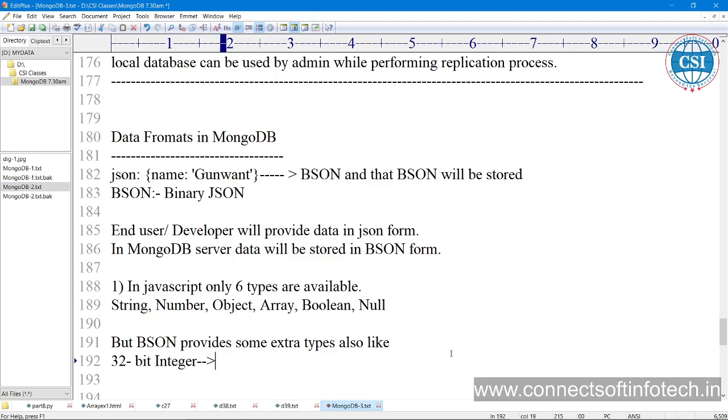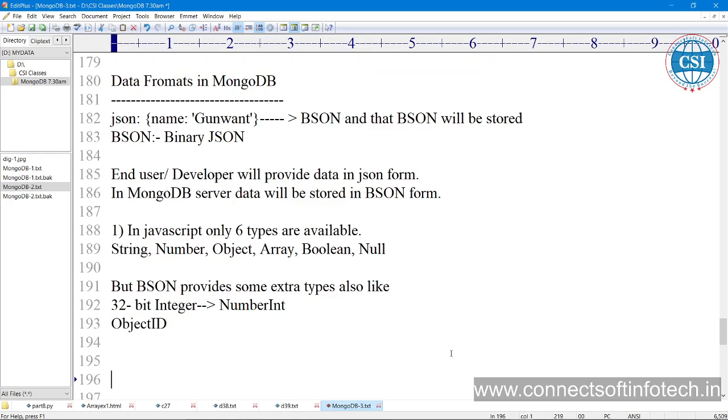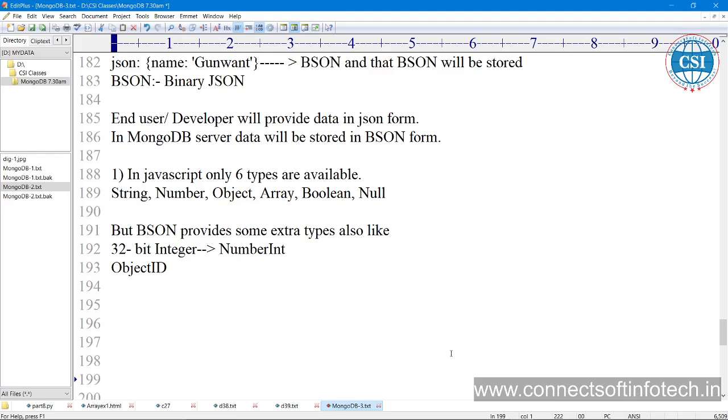So you can say number int, then object id also. Once we see the data record or document, I'm going to show you this object id. Then date, etc., right? So this gives us BSON.